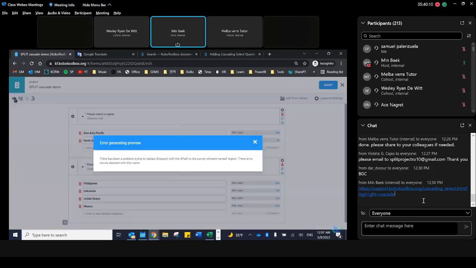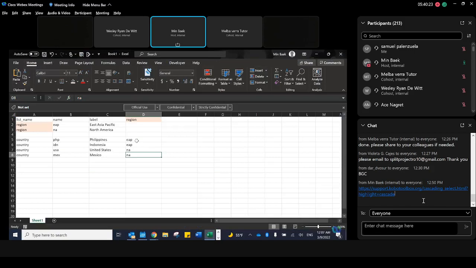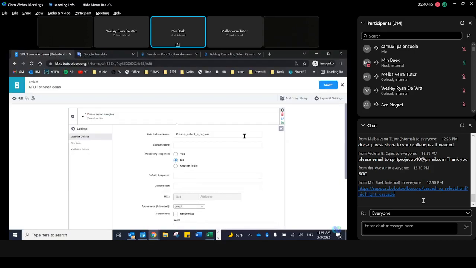And then what happens? There's an error message. Now, I may have mentioned this, but if I haven't, this is very important. So the first column, the list name column, this corresponds to the categories, the questions, but also, just as importantly, these are data column names, which can be found in the settings for each question.